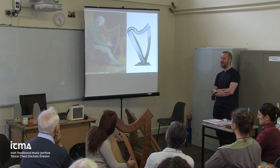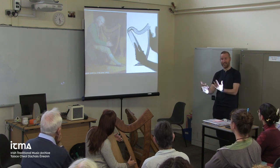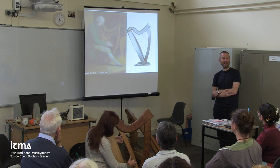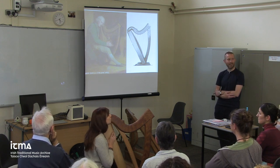But on the other hand, the tradition is conservative. The harp remains the same size. You're going to have to hold it in the same way to make it work, so it's no surprise. We then talked about wear on his pipes. It's an interesting thing. It's worth looking at when we're in the museum.